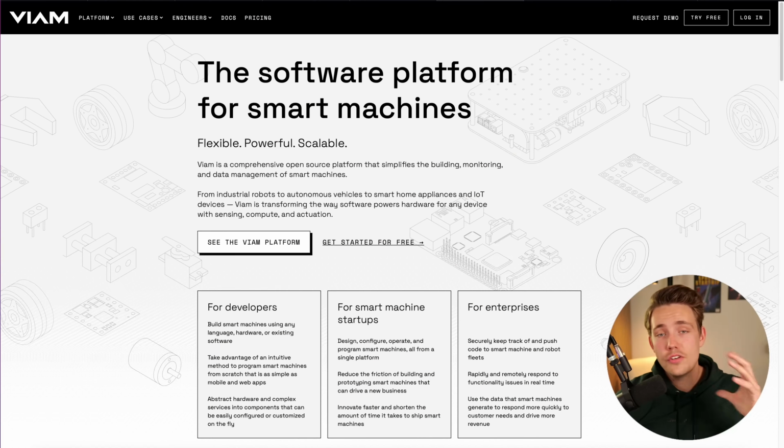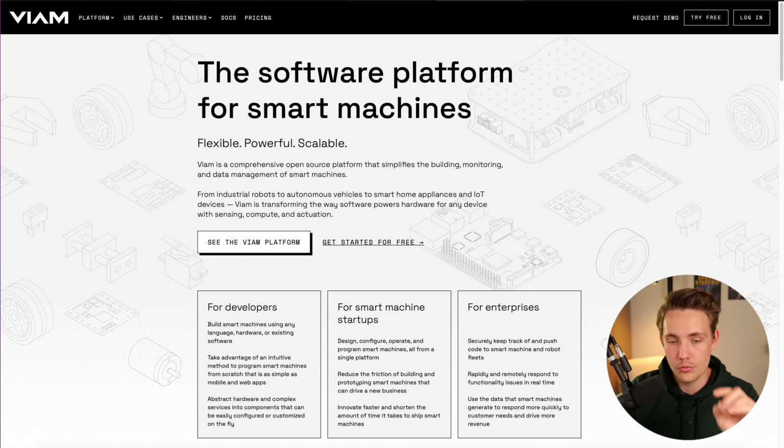So we'll now jump straight into the Viam platform. First of all, let's just go over some of the features that they have. Then we're going to show you how we can set it up locally. This can be used for MacBook, Linux systems. So basically, if you have any edge devices, you can do this on the side on a Jetson Nano or a Raspberry Pi or something like that. And you don't have to do anything else. You can do the exact same setups as I'm going to do right now, but I'm going to use my MacBook here that I'm recording on.